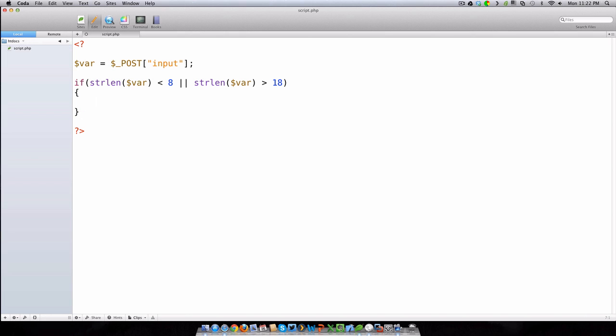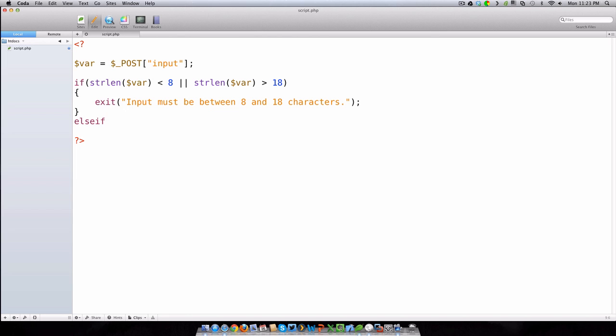And we're going to say exit, and we have to use exit so that our script does not keep on executing if it is not within our boundaries. So we're going to exit if the string length is less than 8 or greater than 18. And we're just going to put a little message saying input must be between 8 and 18 characters.